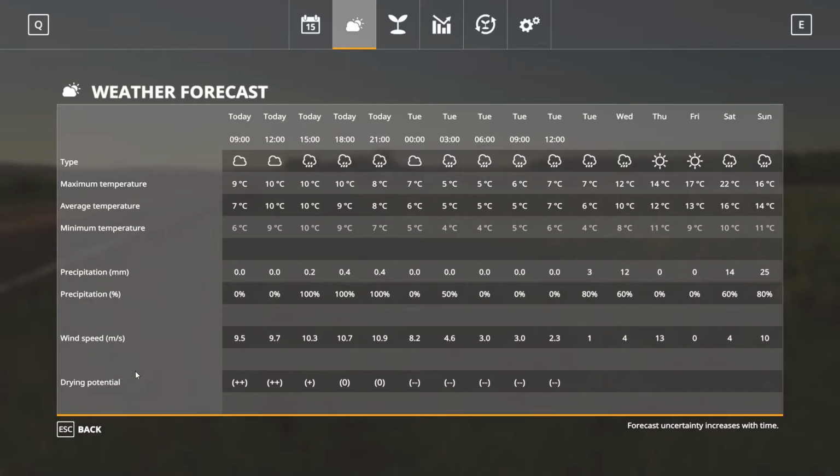As you can see down here, two pluses is high potential. Then a plus is not very much potential. Then zero and zero is nothing. It doesn't give you anything. And then we have minus, that is negative. It means it will decrease your drying. It will ruin it.